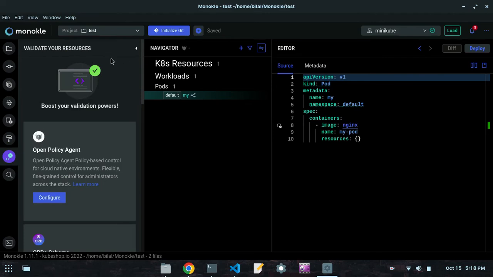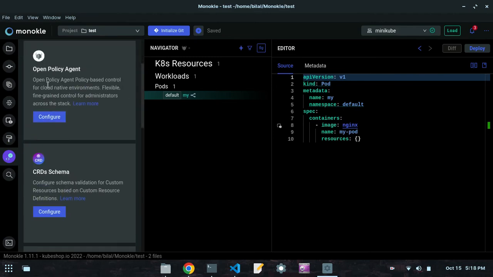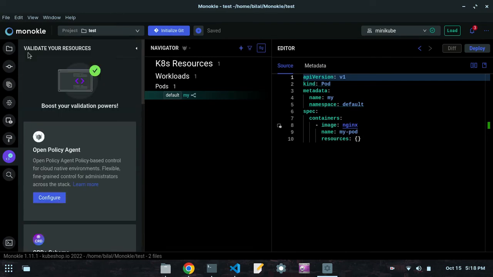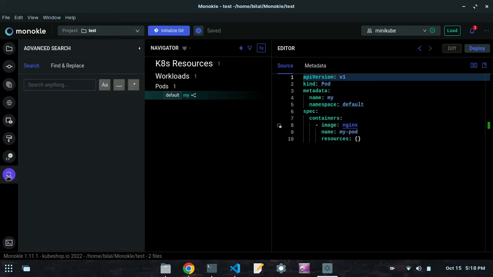Then there is validating your resources. It uses different policies through which you can validate your resources. Alright, boost your validation powers. After that, advanced search, through which you can find and replace data.